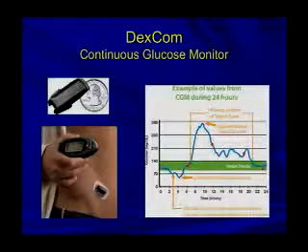And what you can see is the person checked 4 times, really nothing horribly alarming. But what they didn't know is every night or early in the morning, 2, 4 a.m., they were getting low and sleeping through it, which can be quite dangerous. And often high after this meal, and that was never shown until they had a continuous monitor on. So these things are nice. They're not covered by insurance yet. They're very expensive. I'm sure they'll be covered in the future.